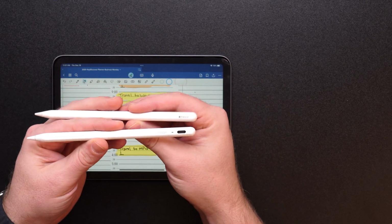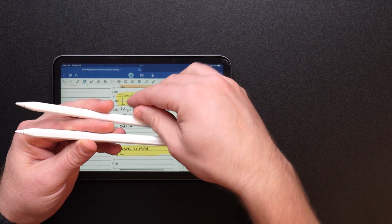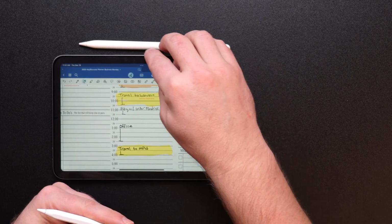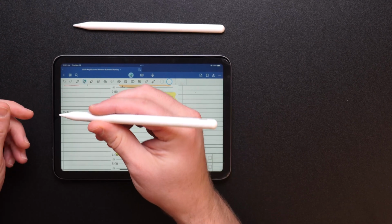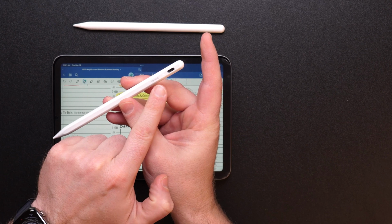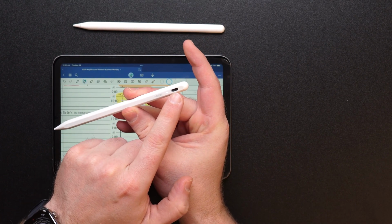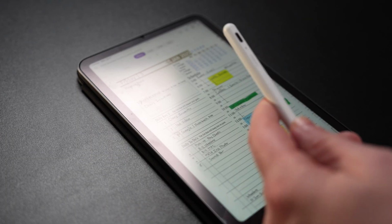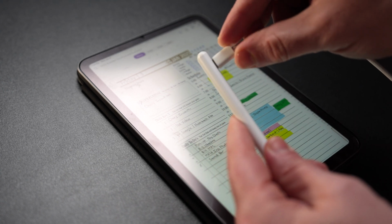Some of the things that are notably the same is the fact that when you purchase this device, you also get additional tips. But what I like is when it comes to using the Apple Pencil, I love how there is one side of the pencil that has that flat edge. That prevents it from rolling. It gives you a place that you can grip. And I can easily turn this on by just simply tapping the top of it twice and the light turns on. And I only need a USB-C charging cable to help charge it, which is the same charging cable that you would use for your iPad. So right there, one cable is going to be able to charge your iPad as well as this pencil.